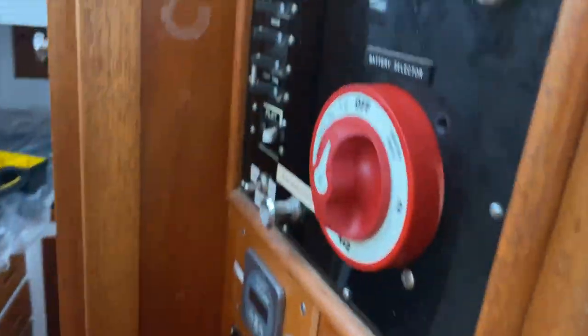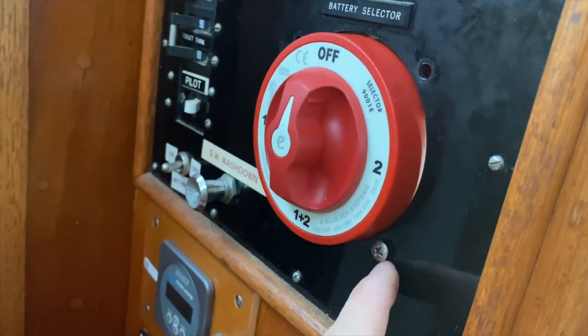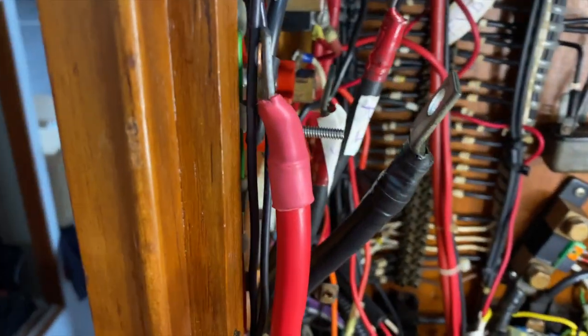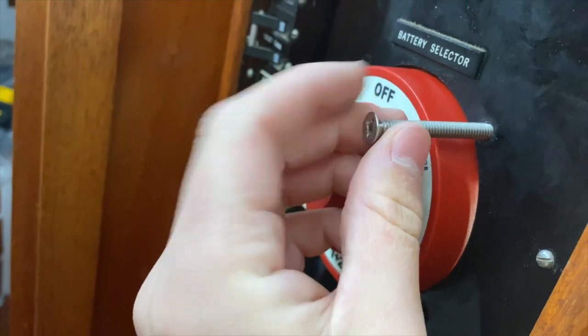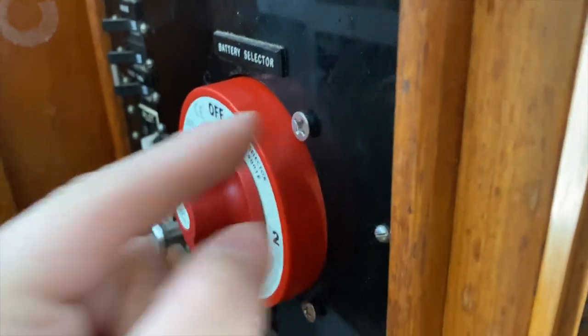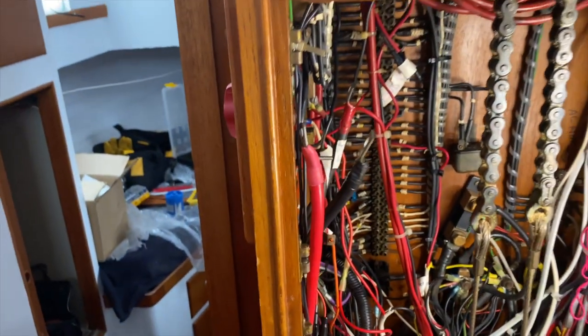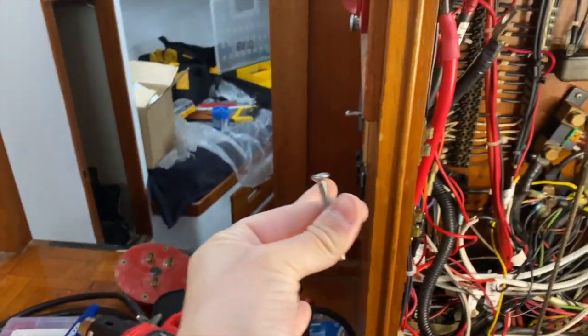Okay, so what I've decided to do is, instead of using these really long ones that stick out, I do have number 12s that are pretty much the perfect size. I just re-drilled this hole, and then it sticks out, you'd see it, like a quarter of an inch. But what I'm going to do is countersink this hole. It'll go in a little bit further, and then I'm going to put a lock nut on the other side, and it should honestly be a perfect fit. So I'm going to re-drill all the holes, countersink them, and then use these.